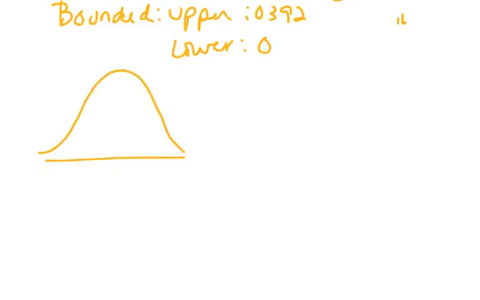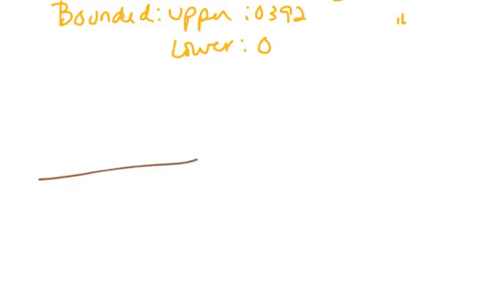It's a little exaggerated. Let me redraw that for you. When you graph it, I went out to Maple and graphed this. And it looks something like this. Okay?